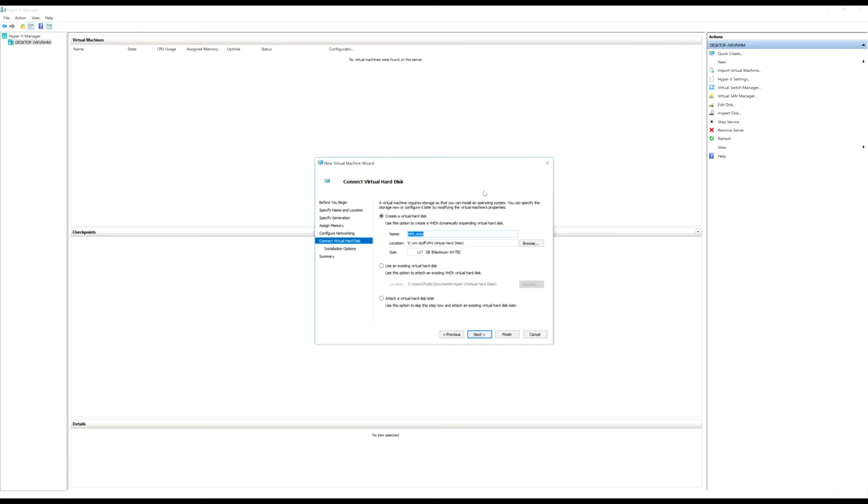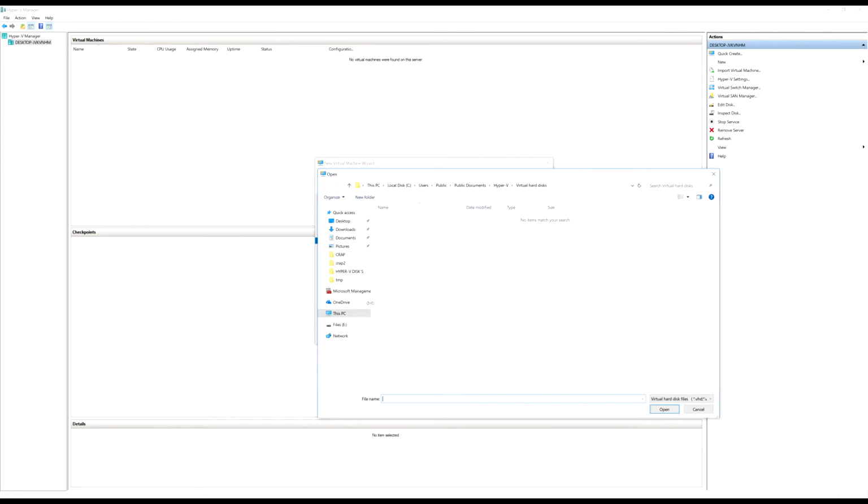Now, if this is your first time and you don't have any SysPrep images, you're going to want to create a new virtual hard disk, and you do it there. But I'm going to be using an existing hard disk just because I have a SysPrep image. So I'm going to grab this file here and I'm going to clone it.